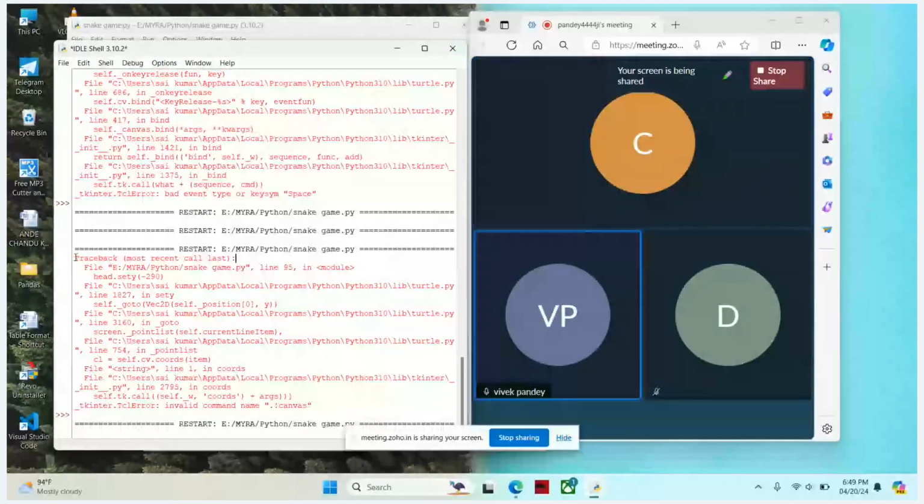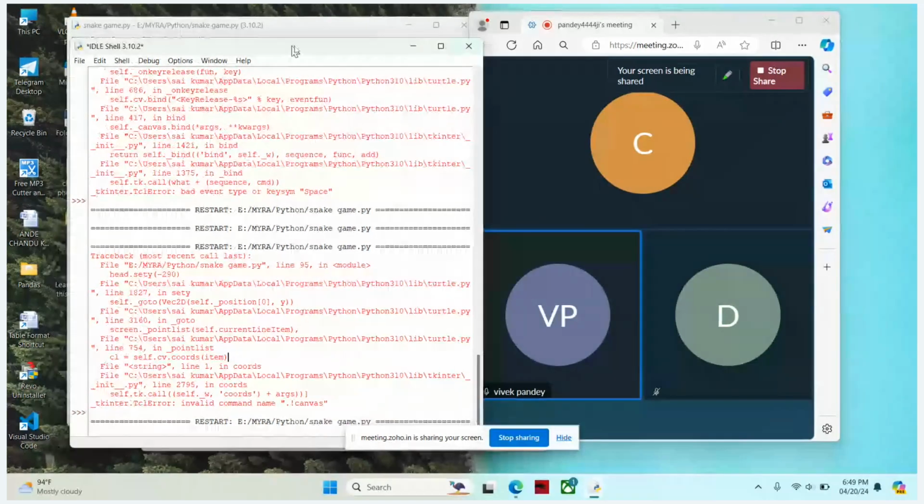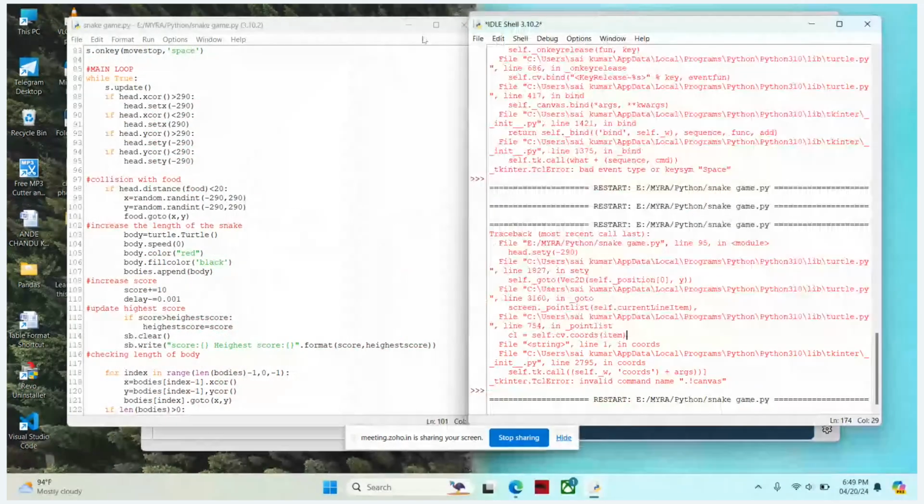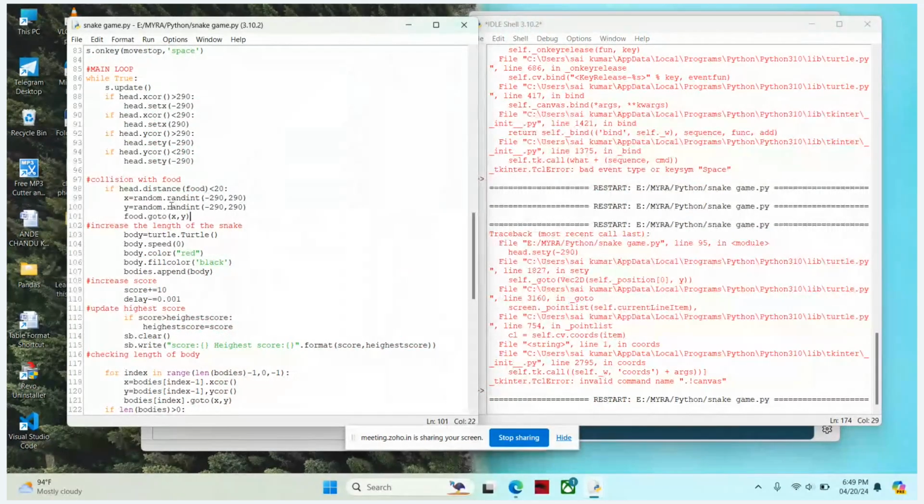What is the error? In place of 95, it is showing not set at the dot set y minus 29. Okay. So 95. Show me the 95 code. Yes, 95.